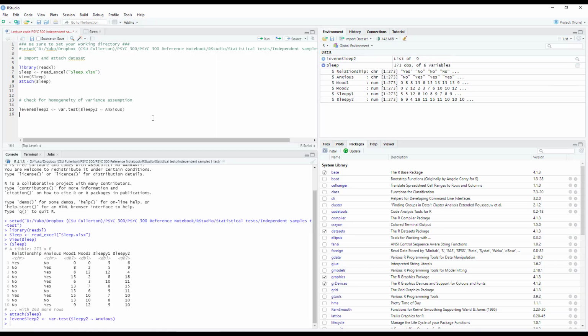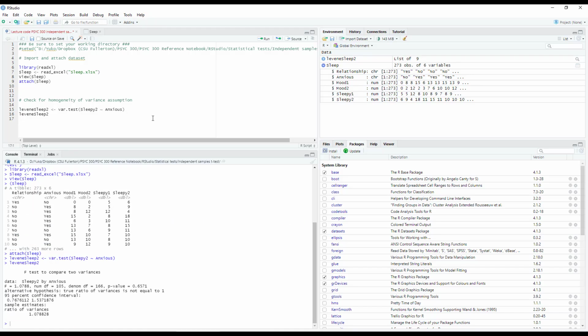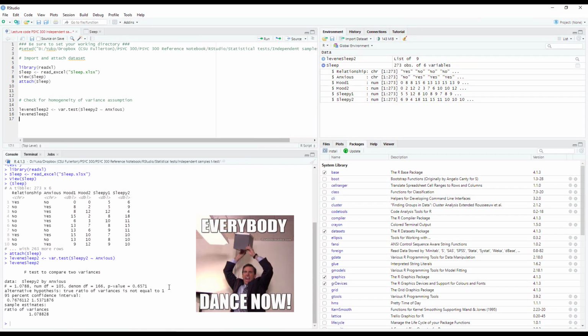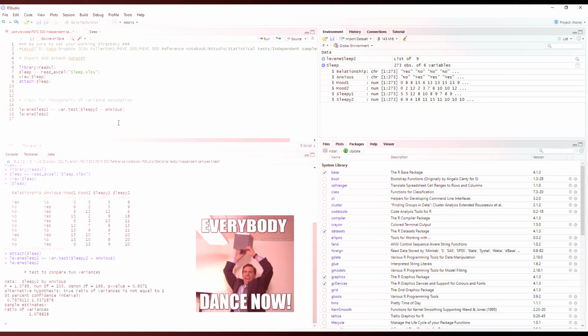I would run it and then ask to print it. So the p-value is 0.6571, certainly greater than 0.05, and so we retain the null hypothesis that says that the variances are equal between the two groups, anxious yes or no. And so we can proceed without worrying about making any adjustments.